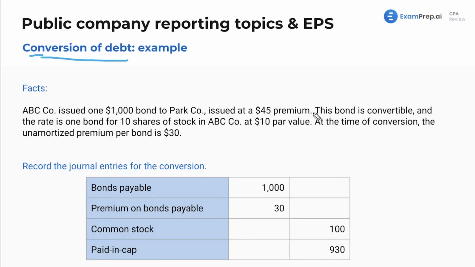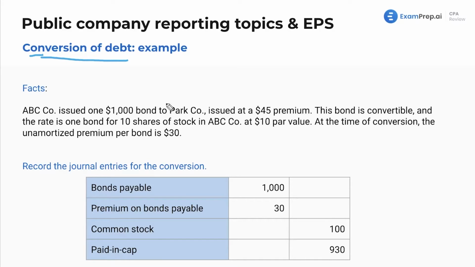Now, here's a good point where I'm going to say, if you haven't seen the bond section yet, I would skip over this example until you have reviewed the bond lecture, right? There's only so much we can do in terms of putting this in order of everything, because there are topics that intermingle with each other. But follow along best you can. Premiums and discounts on bonds, that's something you'll see later on.